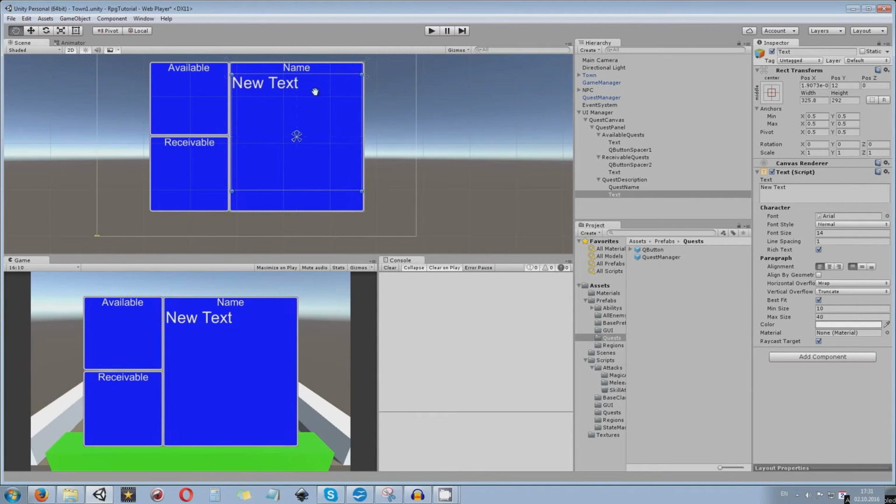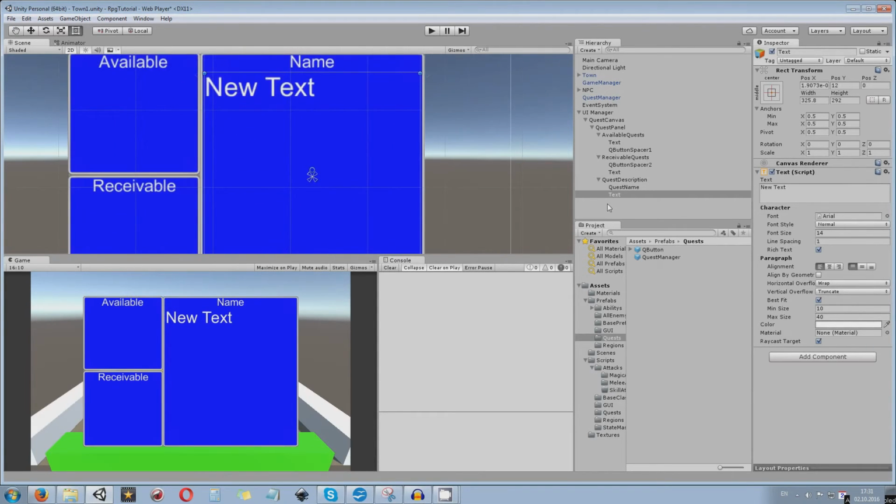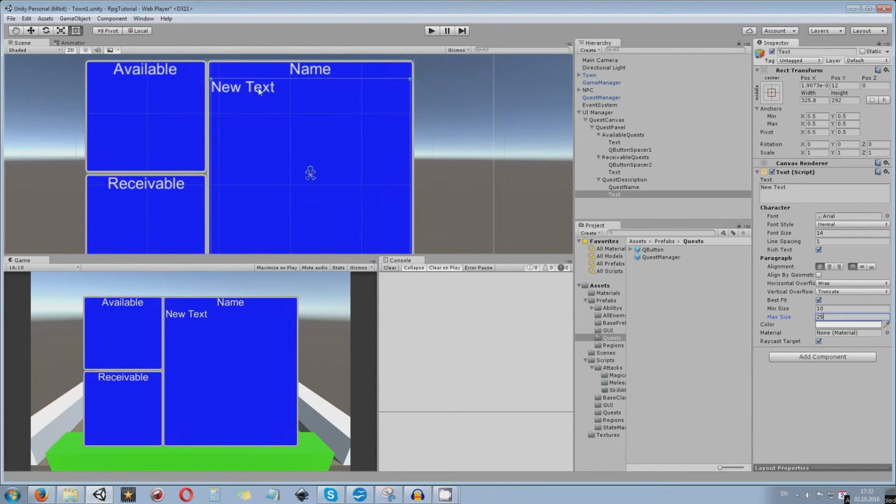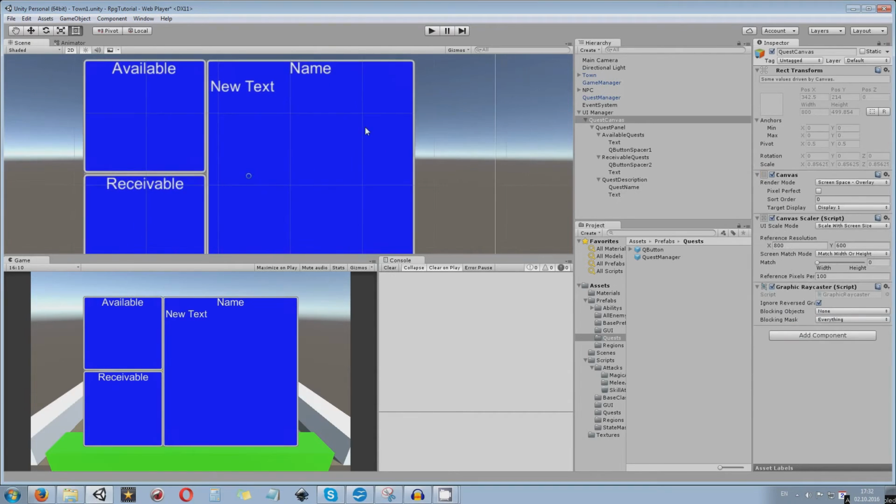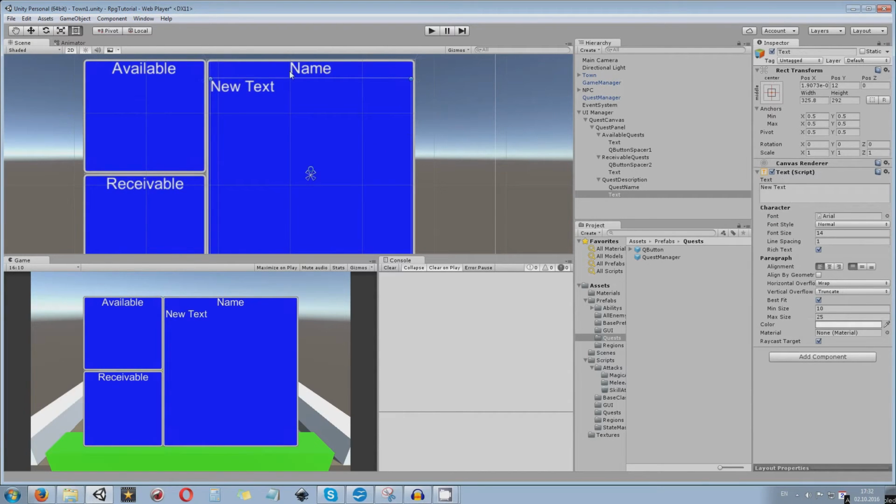Maybe I will reduce the maximum size to maybe a maximum of 30, or maybe 25. I don't know. Again, you decide what you want. This is the maximum size of best fit, so make sure you create this as you need. So in here will be our quest description.